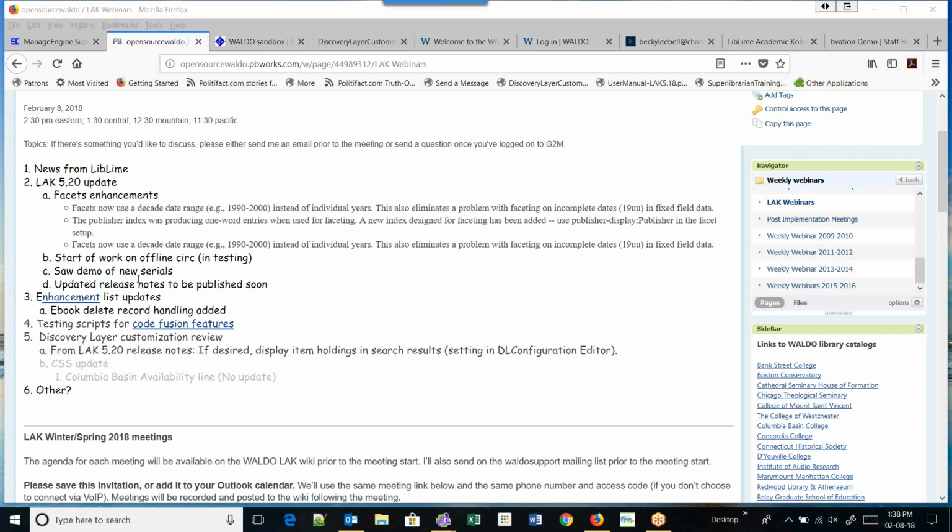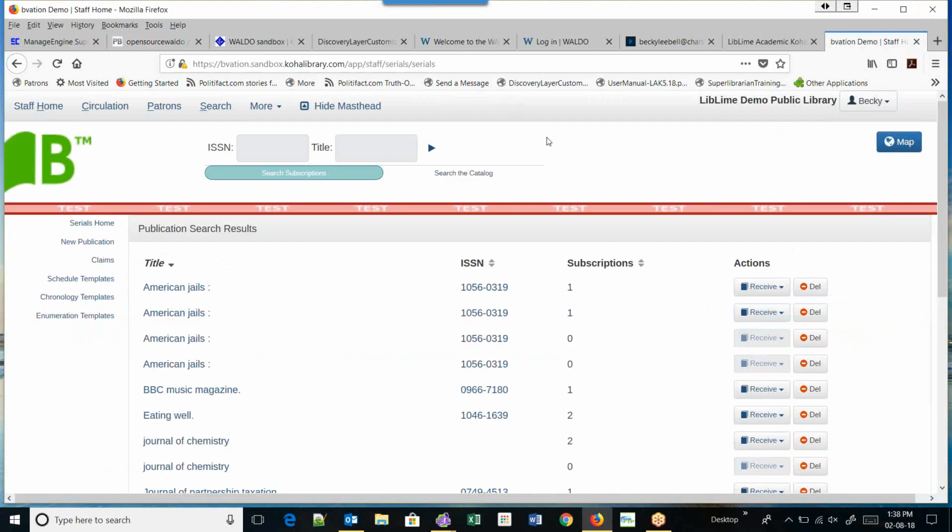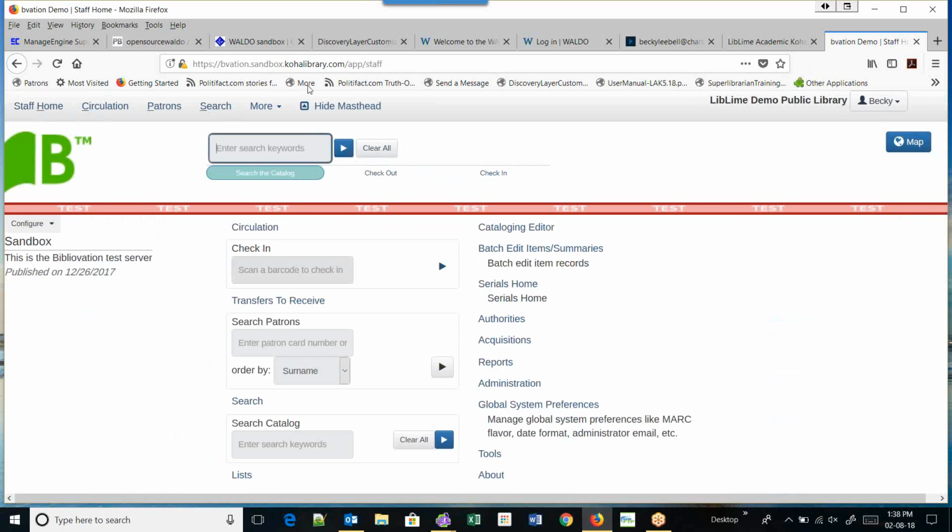But are you interested in seeing what it looks like? I'm not sure how many of you are currently using serials. Okay, there is a yes, please. Okay, I'm going to switch my screen over to Evergreen, and let me first start from going home on this one.